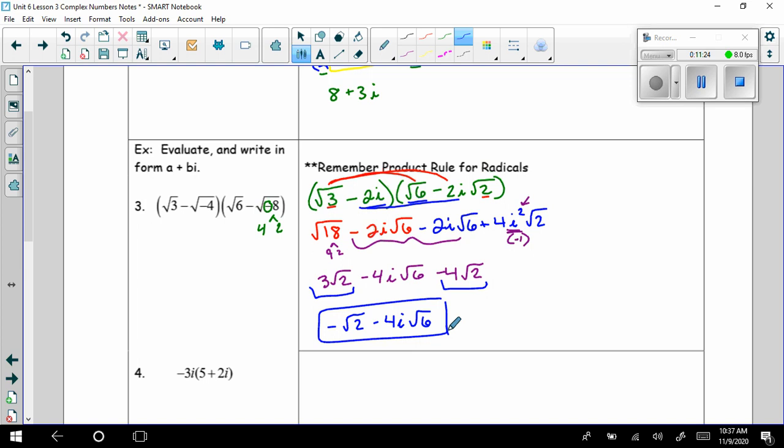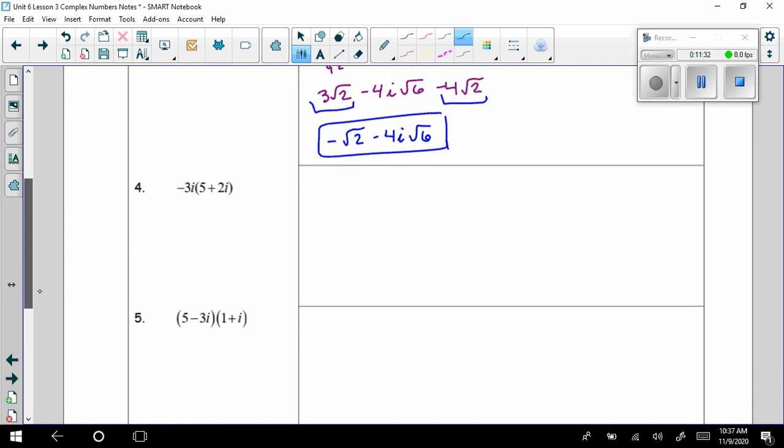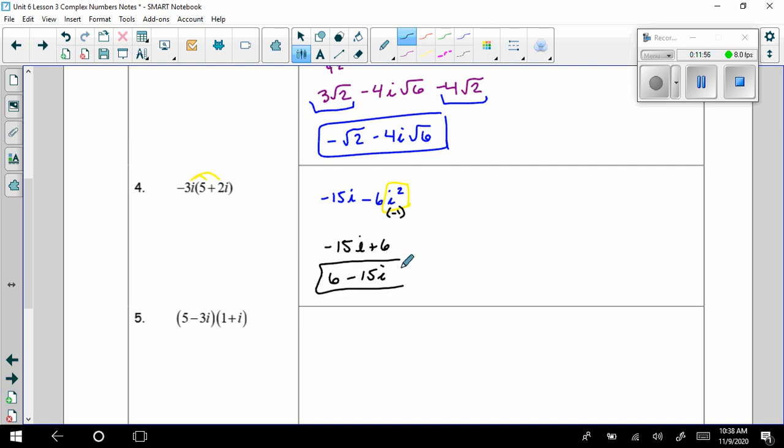Okay, so go ahead and try this one following your rules of radicals. Okay, so you're just going to distribute this through. All right, treat it like a variable, but then keep in mind that this i squared is equal to negative 1. And so negative 6 times negative 1 changes this to negative 15i plus 6. Rewrite this in standard form so that the i is second, please. And then that will be your final answer.